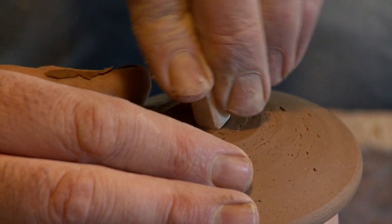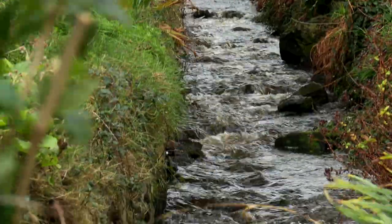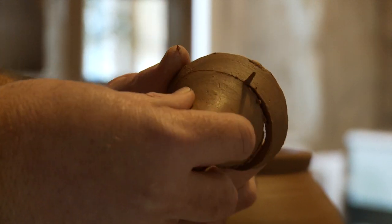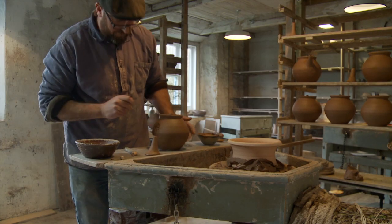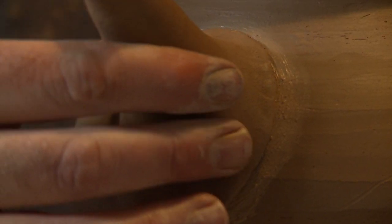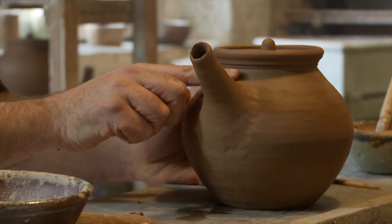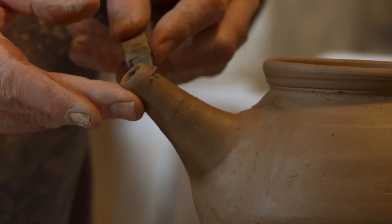Every pot we make is stamped with the maker's stamp. The next stage is to attach the spout and to make a handle. Making the holes for the tea to flow using a sharp implement — in this case a porcupine quill from Africa. To join the body and the spout, the first thing you do is brush a bit of slip, which is basically made from the same clay as the pot, and that helps the spout to adhere to the body. The top of the spout needs to be cut at just the right angle so that when the tea is poured, it does not drip from the tip of the spout.